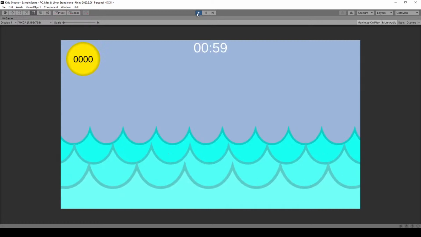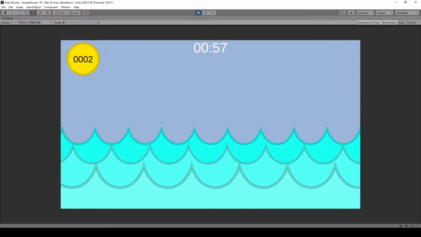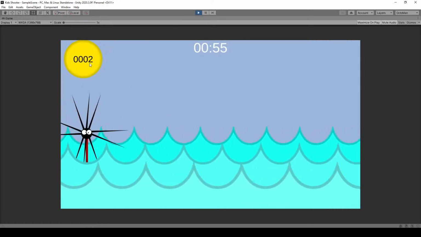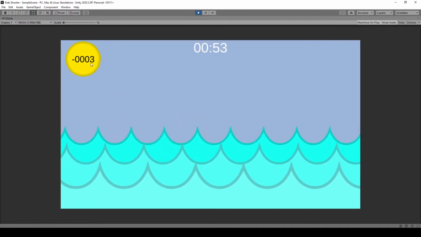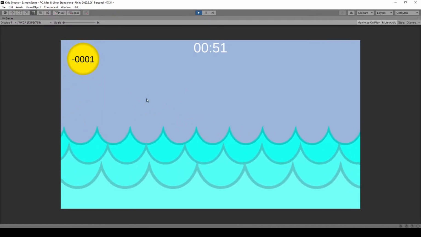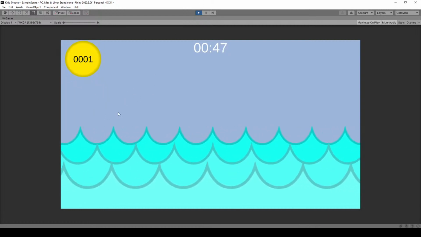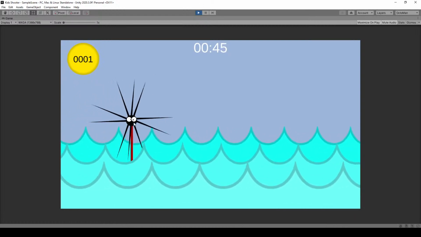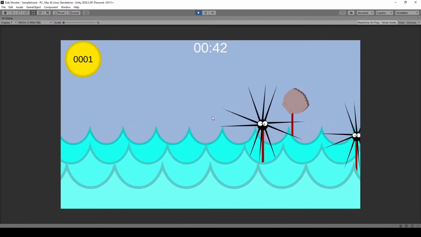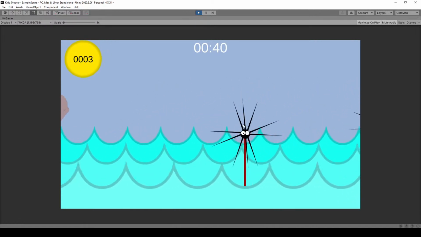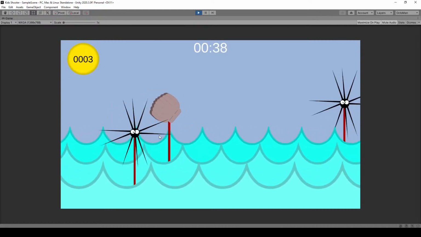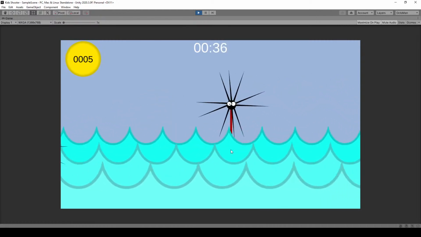So now whenever I press on a clamp, I get 2 points. If I now press this guy, I get -3 points because it gives me negative points here. So now I just got more points. I don't want to hit this. We can also use something like life. Whenever you hit one of those spiky guys, you can reduce life if you want to.